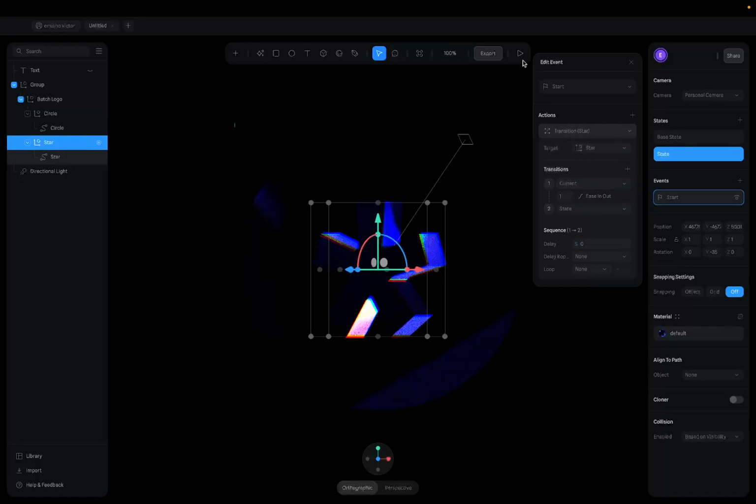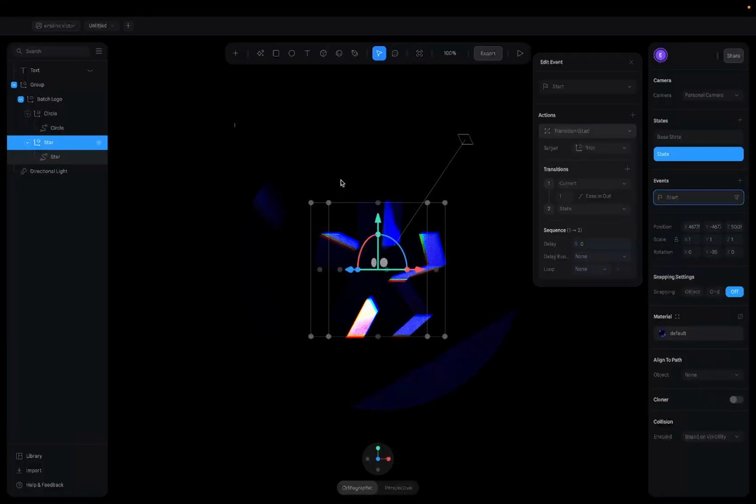Sorry, let's even play it. By default it will work like this, so let's play it. You can see it turns, but then it doesn't do anything other than this turn. That's not what you want. You want it to turn back and forth, back and forth. If you remember, in one of my last sessions I mentioned something about ping pong. So ping pong is what we're going to do.